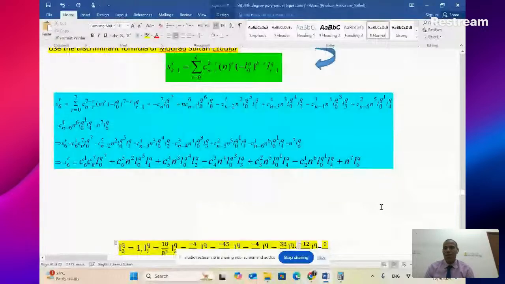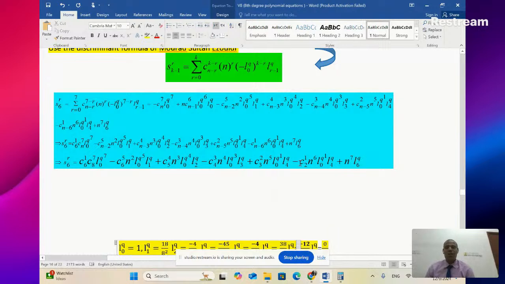Therefore, the formula has been derived and simplified in its lowest term as S6 equal combination 6 choose 1 times combination 8 choose 7 times L0 raised to the power 7 minus combination 6 choose 5 and squared L0 raised to the power 5 times L1, plus combination 5 choose 4 times n cubed times L0 raised to the power 4 times L2, minus combination 4 choose 3 n raised to the power 4 times L0 raised to the power 3 times L3, plus 3 choose 2 times n raised to the power 5 times L0 raised to the power 1 times L4, minus combination 2 choose 1 n raised to the power 6 times L0 raised to the power 1 times L4, plus n raised to the power 7 times L6.